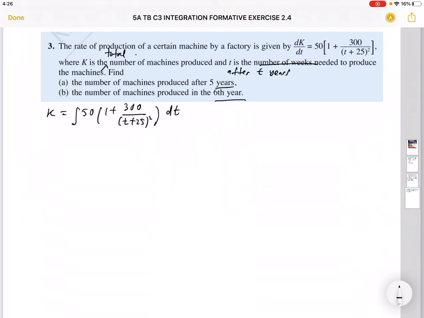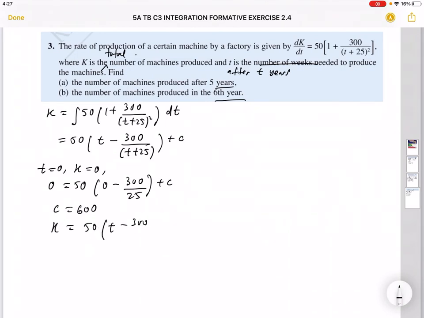So number one, you're given your dk/dt. To find k, you must integrate 50[1 + 300/(t + 25)²] dt. I think the 50 you can just leave out. When you integrate 1, you get t. Now remember if the bracket is below, put negative in front: copy 300, copy the bracket, reduce the power by one, differentiate inside. This plus c. Now initially, t equals zero. When you start, t is 0, so number of machines produced is also zero. So your c, we define the c: this is 0 equals 50(0 - 300/(0 + 25)) plus c.